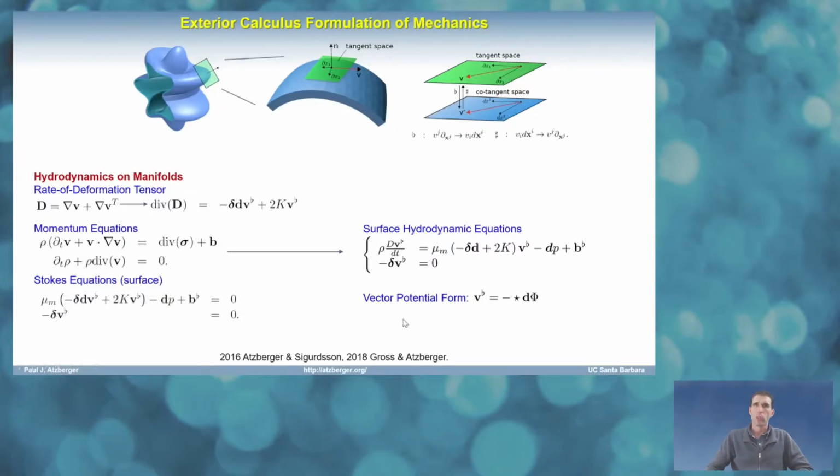The way that we're going to approach this is to generalize the idea of vector potentials to the manifold setting, and so we'll use this generalized curl of a scalar field. So we're able to exploit the Hodge decomposition as you have in the Euclidean setting. Okay, so the price that you pay by using this Hodge decomposition approach with this vector potential is dealing with a fourth order operator, as I've shown here.